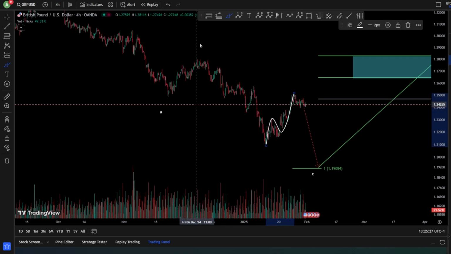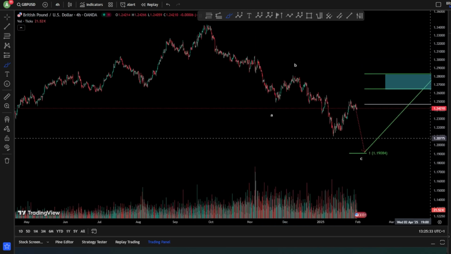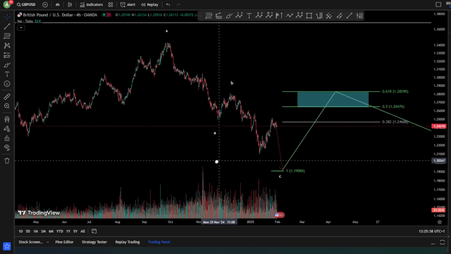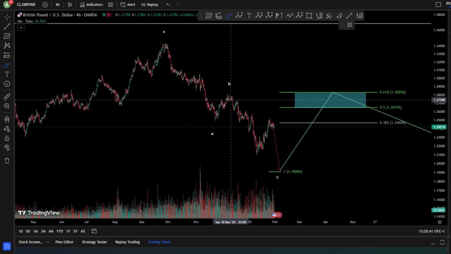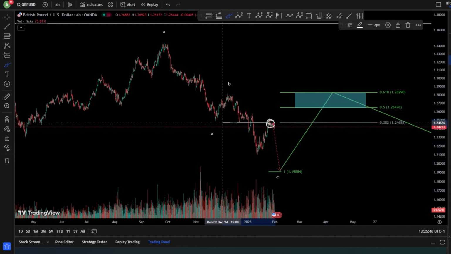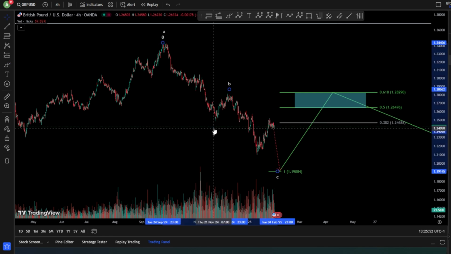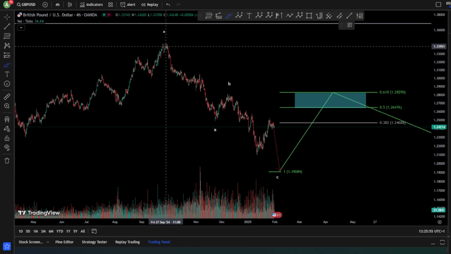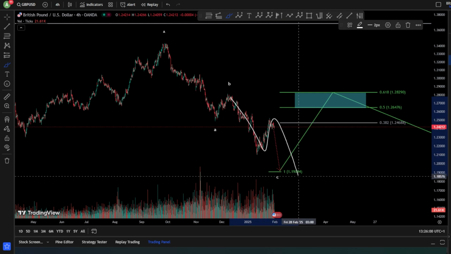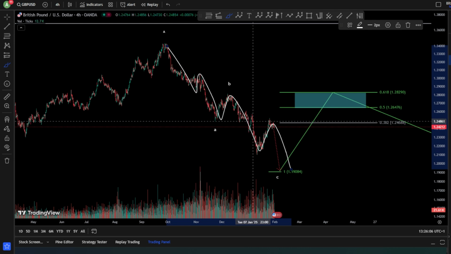So A, B and a C as a corrective wave without almost reaching the wave 1, meaning probably you are moving in a leading diagonal here to finish this, or probably finishing as well here 1, 2 and then 3, 4 and a 5, but your wave 4 has interfered again with your wave 1 zone, which is not allowed in Elliott wave, meaning this can turn into a WXY as well. And in a WXY, you can have a zigzag structure at the end after having another structure here for your W and X.